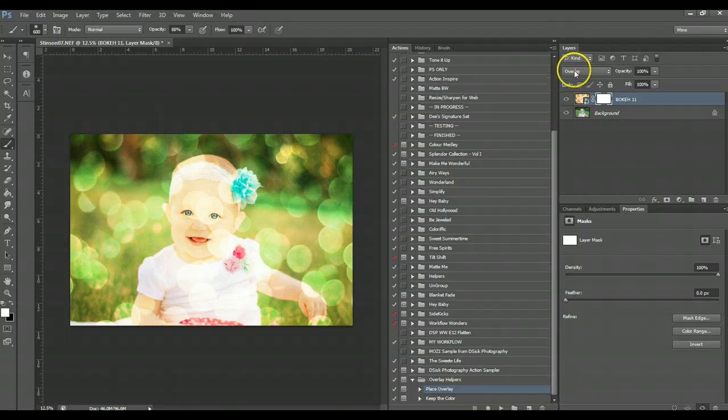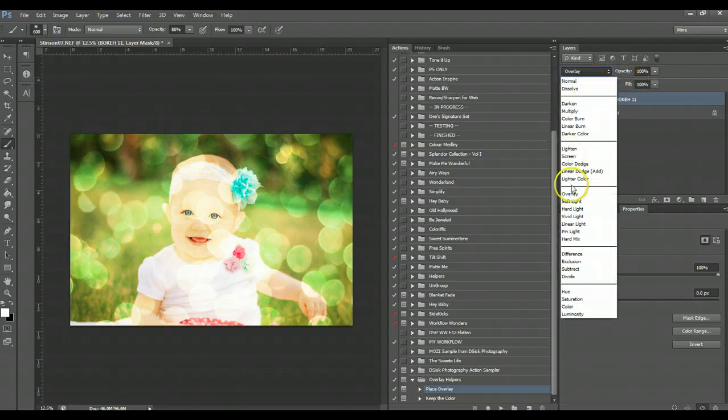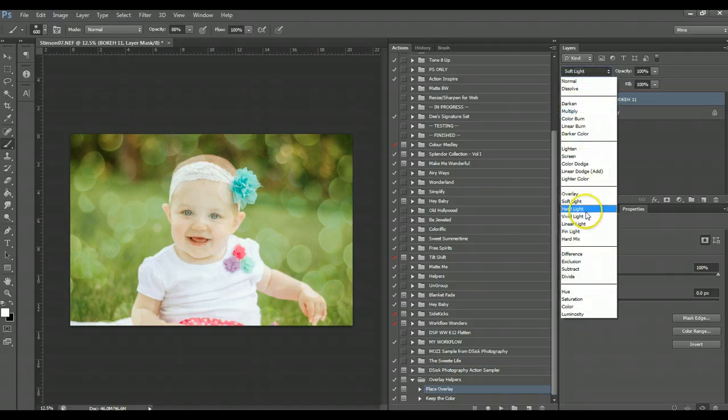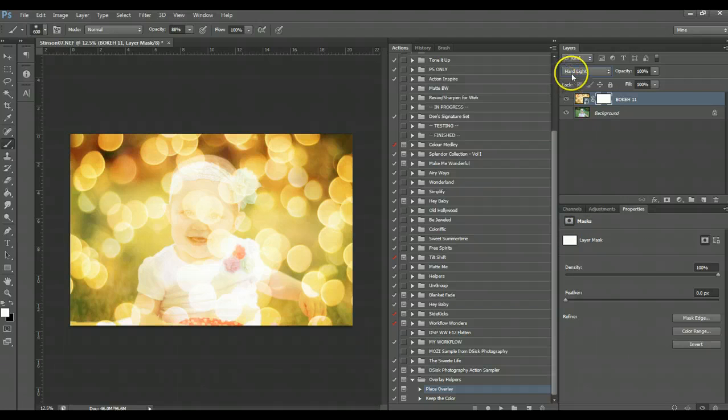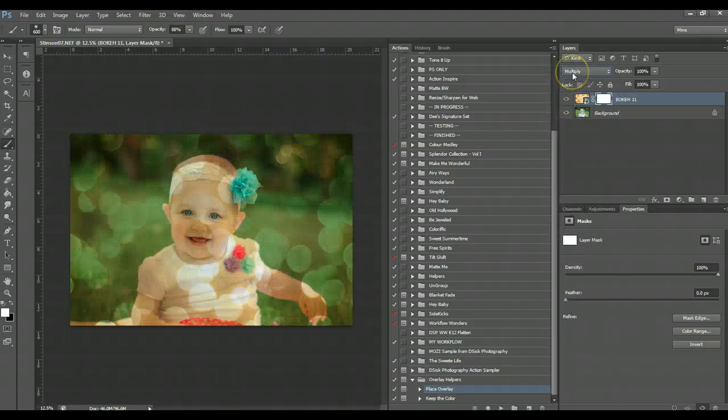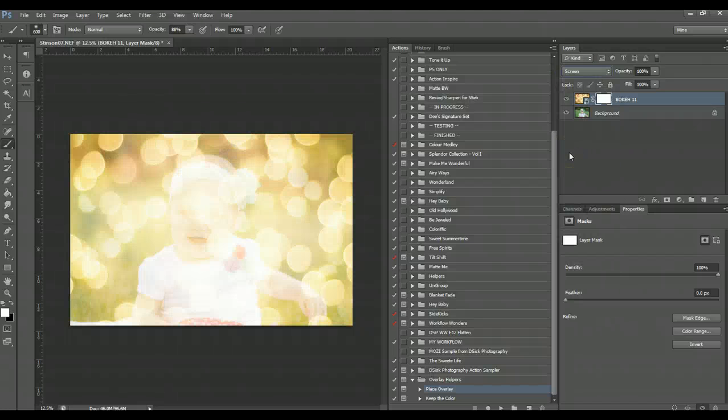And it actually changes my blend mode to overlay. And you can mess with the blend modes on your overlays. Soft light's a little bit more subtle. Hard light's very bright. So you can just mess around with whatever, light, screen. It's a little bit different.